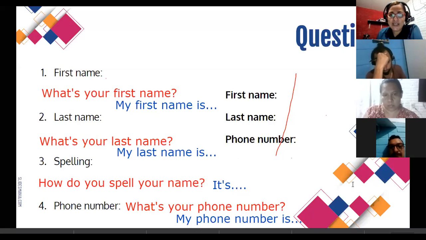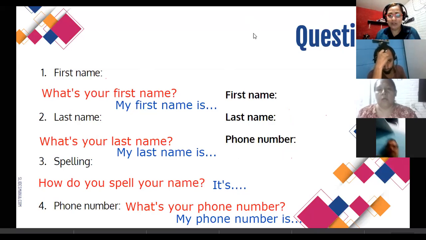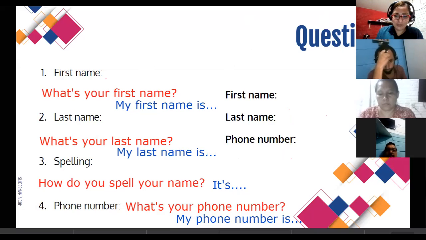So I am going to take a picture of this image. If you want to have it in WhatsApp, la voy a mandar por WhatsApp. Porque cuando yo los ponga en grupos, ustedes van a poder tener acceso a ella. Si no, igual en el chat se lo voy a escribir. Ok, what are we going to do? Lo voy a poner en pareja, ok? You are going to work in pairs.